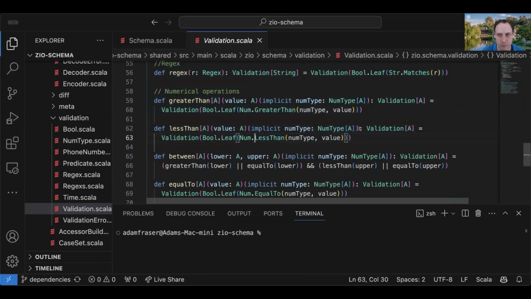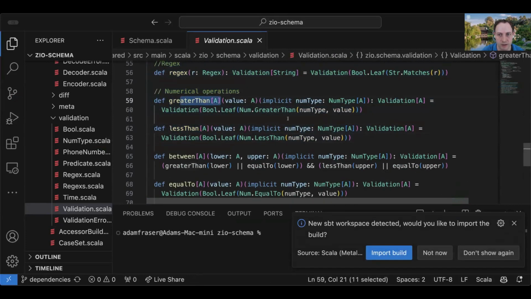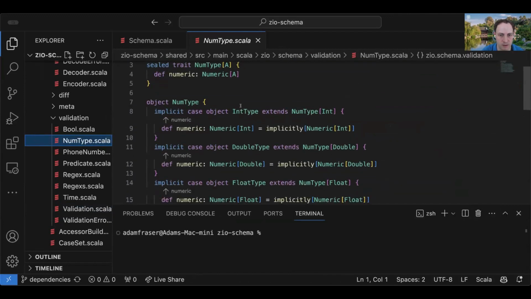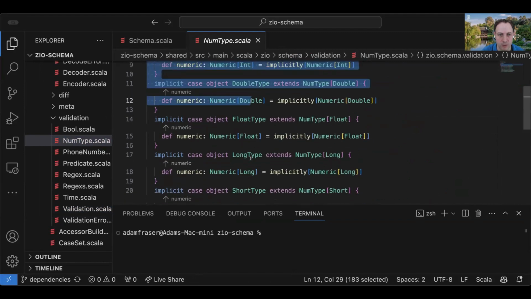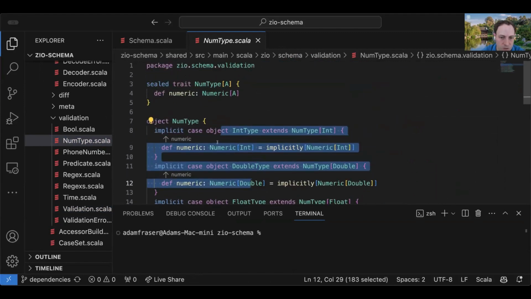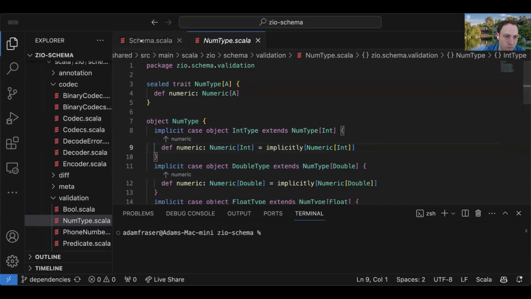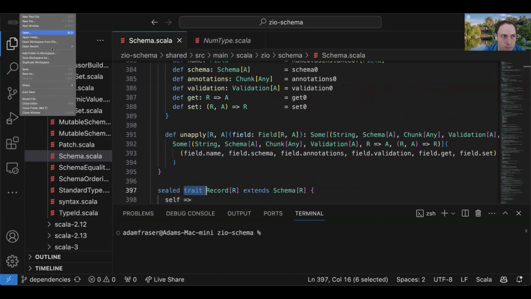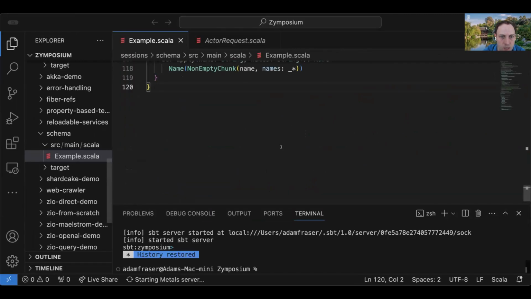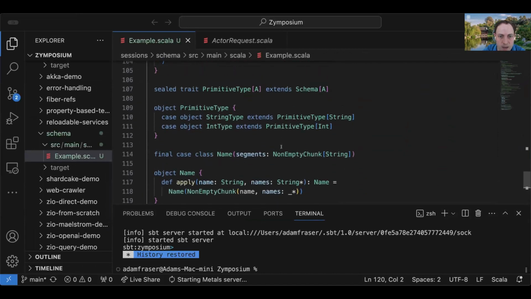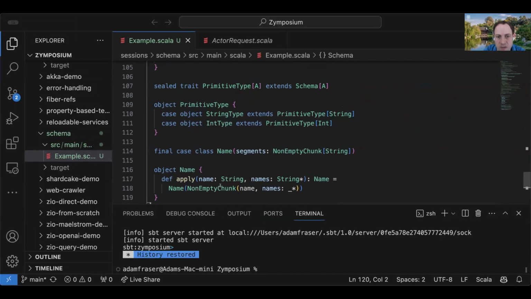They've got some of those exact ones. So they have greater than, less than, and you can see they added some fancier stuff here because they want this to work with a variety of numeric types that aren't necessarily just an Int. So they have this num type here that has these different types. A lot of what you have in ZIO Schema is really precise domain modeling. And as we go through this, none of these things are really rocket science. We saw we could build up to them pretty straightforwardly in what we were doing. But we're just being very precise about describing all of these things as data.